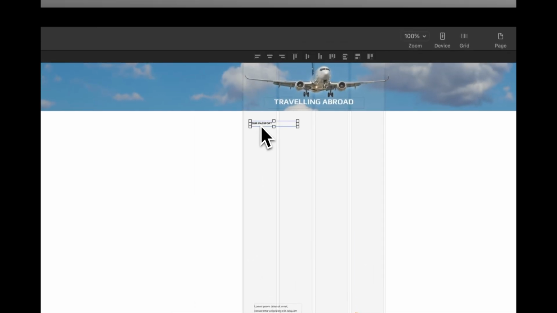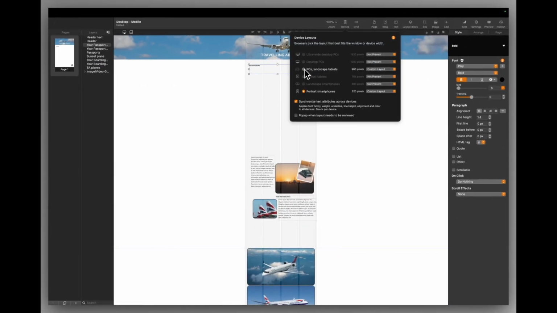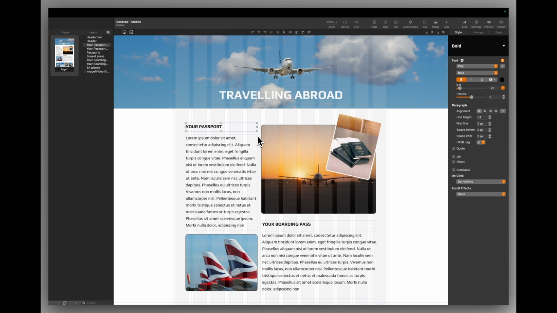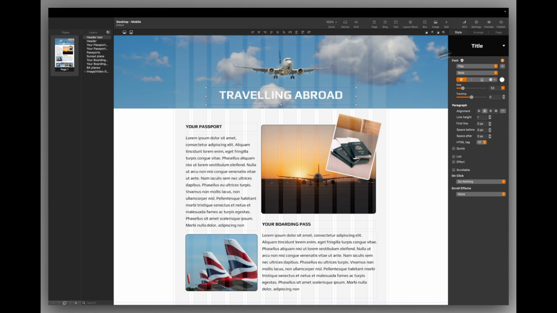And I'm going to start reorganizing. Now, if I quickly just go back to the PC size, you can see here that I've got some styles set up. So I've got body text, I've got a bold text, and I've got a title. Now, I've set up some styling for the text here. So on this first one, I've set up a title. On the subtitles, I've labeled it subtitle. And on the body text, we've got body.